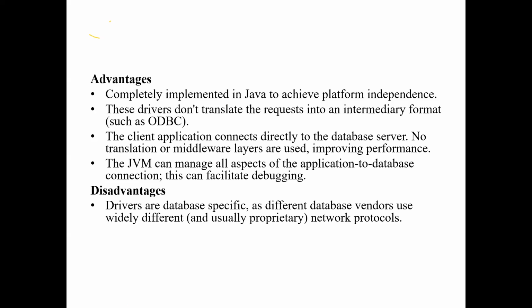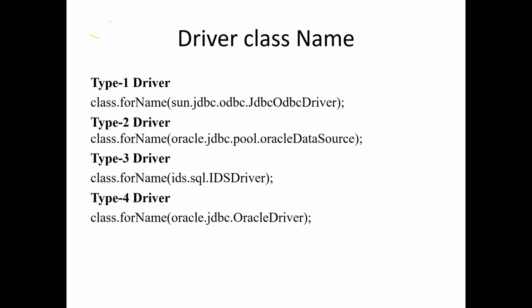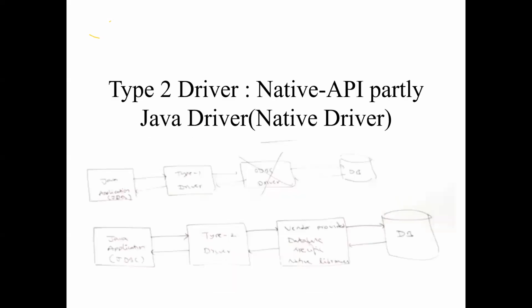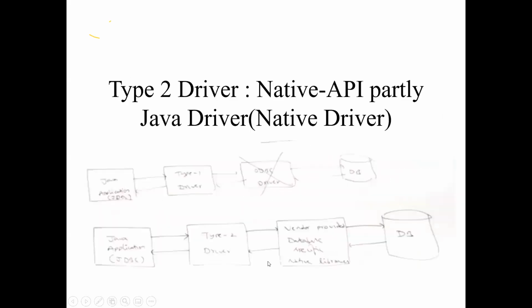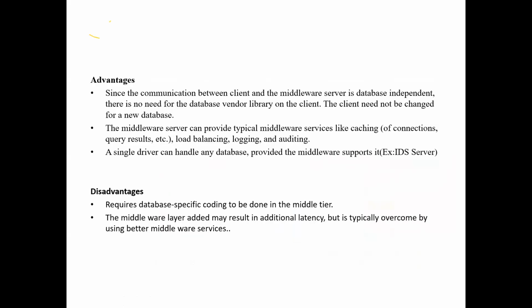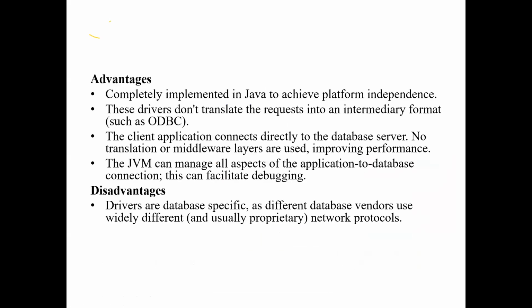Okay, here also one disadvantage is there. What is the disadvantage? Drivers are database specific. Different database vendors use widely different network protocols. Okay, so మనం కనుక ఫస్ట్ లో కంపారిజన్ చూసాము, అది అబ్జర్వ్ చేస్తే మీకు ఒక పాయింట్ అర్థమవుతుంది. టైప్ 4 డ్రైవర్ వచ్చేసరికి డేటాబేస్ డిపెండెంట్ అండ్ ప్లాట్ఫామ్ ఇండిపెండెంట్. ఓకే, ప్లాట్ఫామ్ ఇండిపెండెంట్ అయితే ప్రాబ్లం లేదు, but database dependent is one of the disadvantages of type 4 driver. Okay, కానీ డిఫరెంట్ డేటాబేసెస్ యూస్ చేసినప్పుడు ఆల్రెడీ డిఫరెంట్ సాఫ్ట్వేర్స్ అవైలబుల్ గా ఉన్నాయి కాబట్టి ప్రోగ్రామర్స్ ఎలాంటి ప్రాబ్లమ్స్ లేకుండా యూస్ చేసుకోగలుగుతున్నారు.